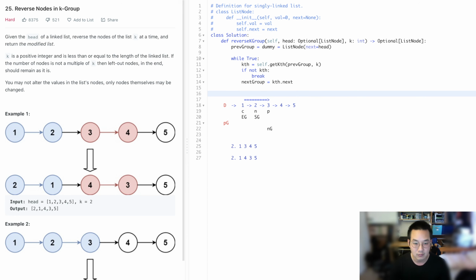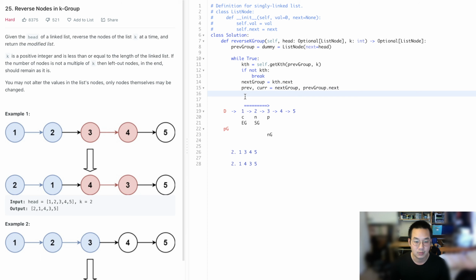So previous and current. Previous is going to be next group. Current is going to be the previous group dot next.